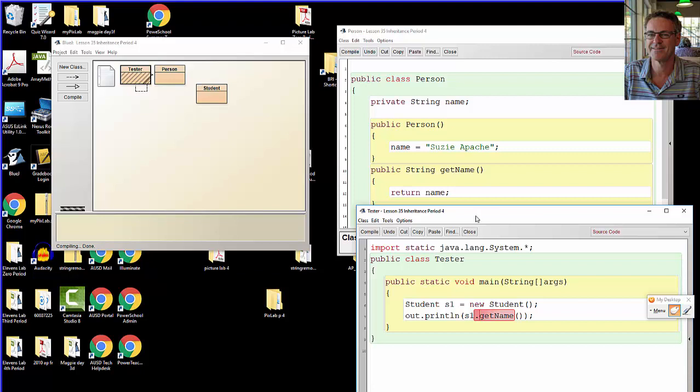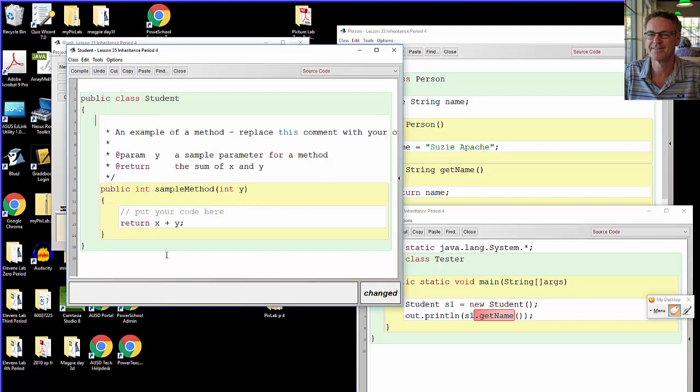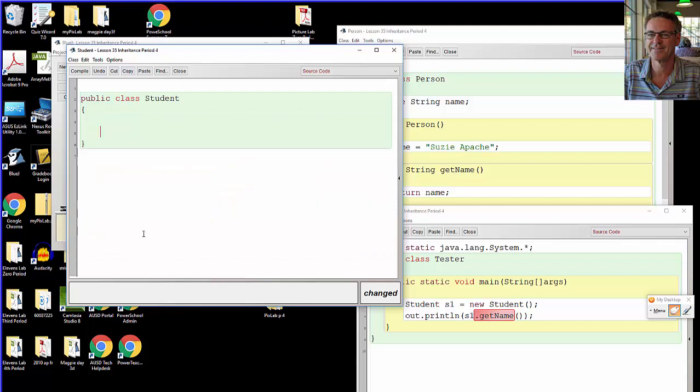So let's go in this student class and build it. Just make it a bare bones class, nothing in there but the signature.